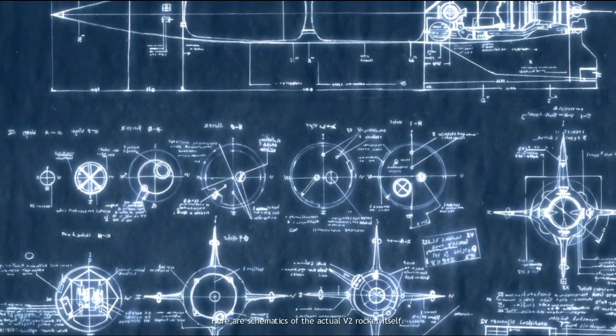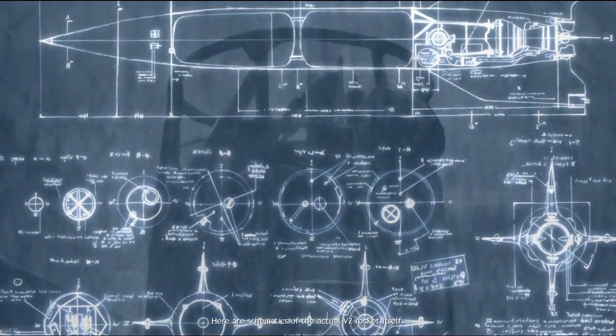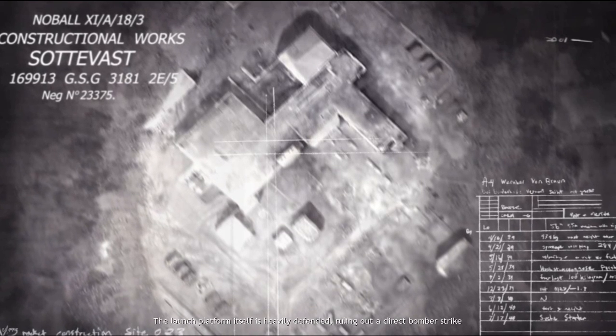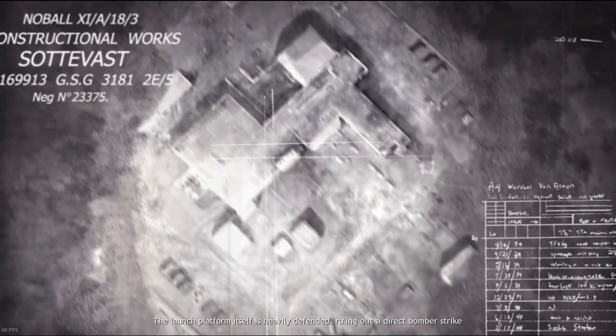Here are schematics of the actual V-2 rocket itself. The launch base is hidden in a valley to the south near the town of Sottevast. It appears to be half buried in the hillside and is still under construction. The launch platform itself is heavily defended, ruling out a direct bomber strike.